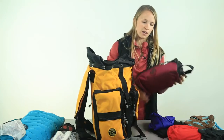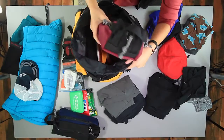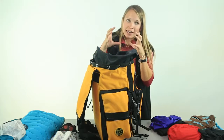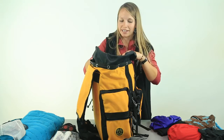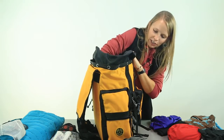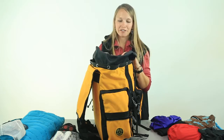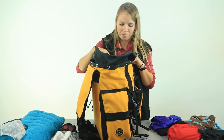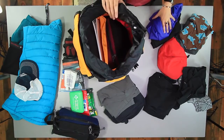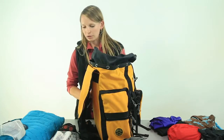I also have my Nomad Shave Kit here. That just separates all of those little items that I have, scarves, socks, and things like that, from getting separated all over my bag. It makes a nice packing cube. I could put several of them in here if I wanted to, and maybe even color coordinate them. Red Oxx has 12 different colors that you can use. So I'm gonna use one of those in here. Then I'm gonna start packing in some other clothes.